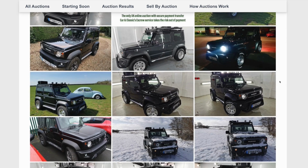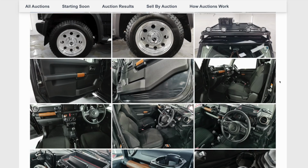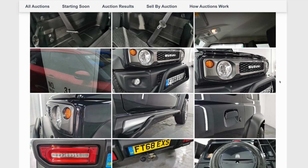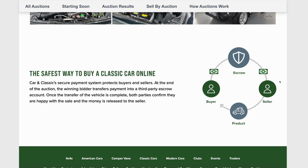By all means, seek advice from auctioneers and experts and clubs, but in our case, I knew the market is strangely buoyant at the moment, and I wanted to have a reserve on the auction because I'm not a gambling man, and I also know the value of the extra parts that we've put onto the car. Now it's just a case of sitting, waiting, and seeing if there's a buyer out there.